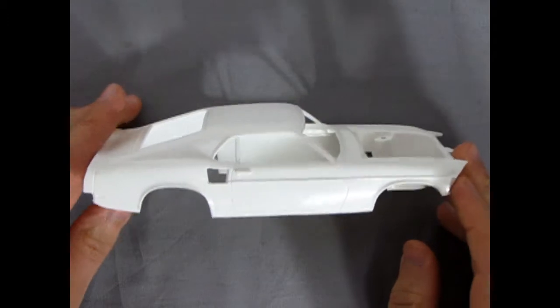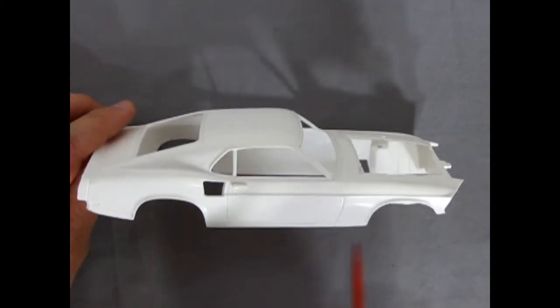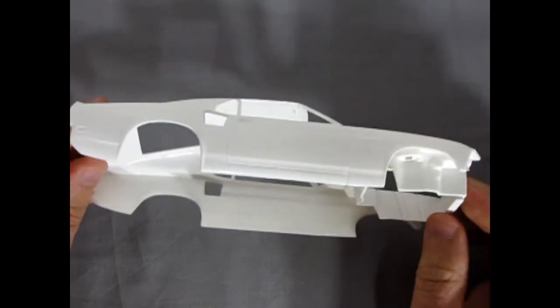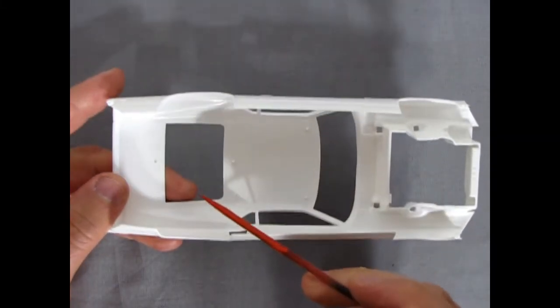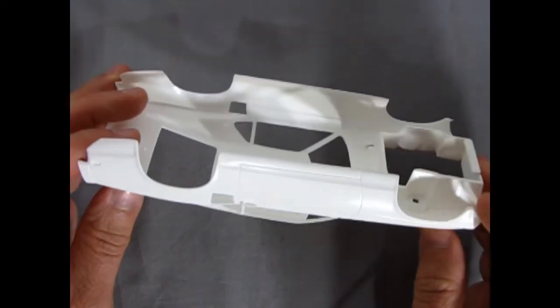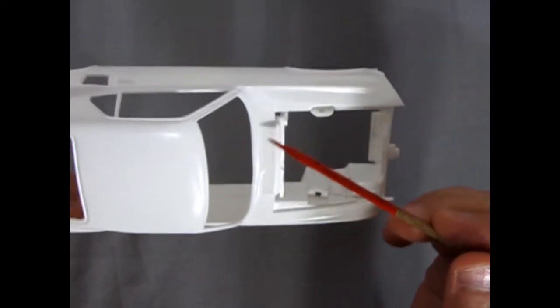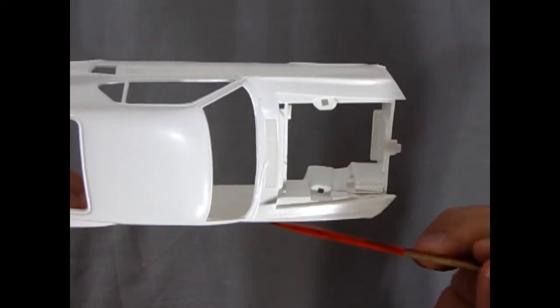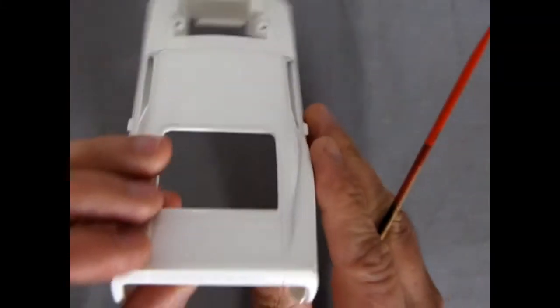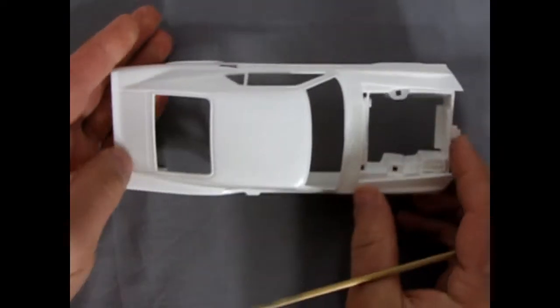Now let's check out the white plastic components. First up is the Mustang CJ body — the scoops are actually hollow inside, which is quite different from the Shelby body, but accurate for this Mustang. Underneath there are some old marks in the roof which should be taken care of with a number 16 hobby blade and sandpaper. There are little alignment pins under here for the windows. Overall quite clean. There's some flash at the front, but underneath the hood the battery and everything is nicely molded in place. The open-element grille is up front, and across the back we have the raised Mustang lettering — overall very impressive.